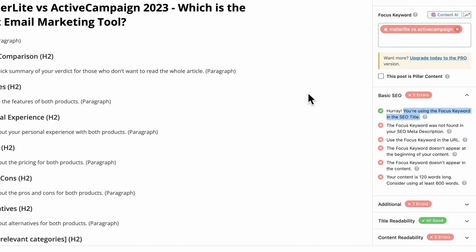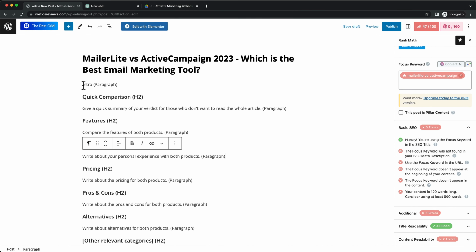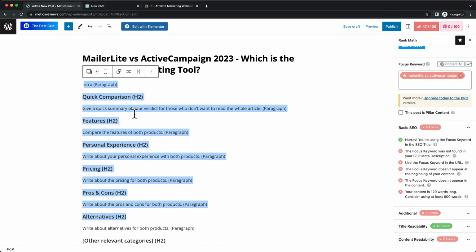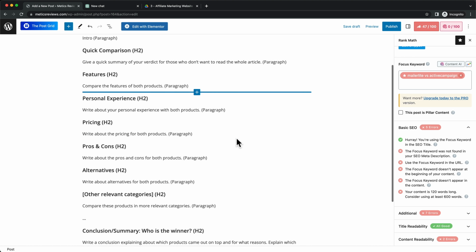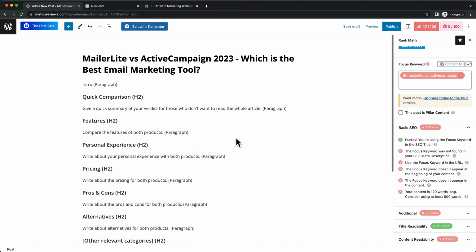in the SEO title. Now we're going to move on to create the actual content of this blog post. And I'm going to show you how to use a method with ChatGPT, the AI tool. And this is going to make creating the blog post very, very easy and very, very quick at the same time. And don't worry, we're not just going to ask ChatGPT to create a blog post and then just copy and paste in the entire post.